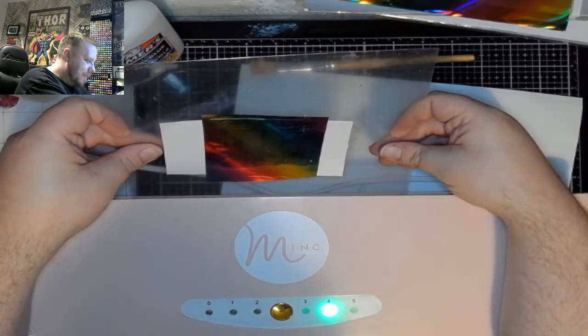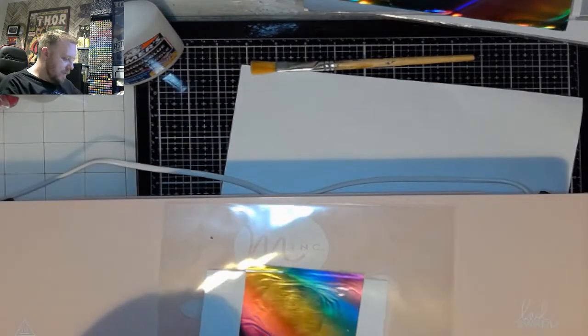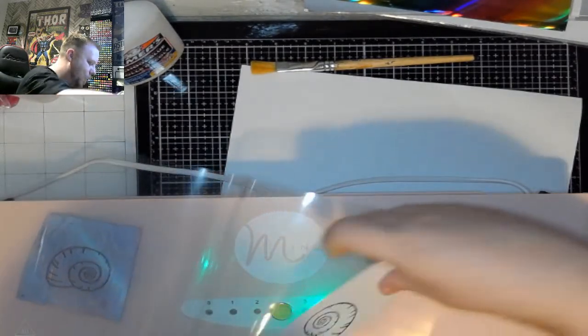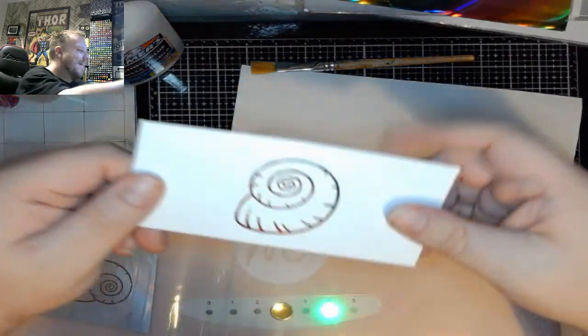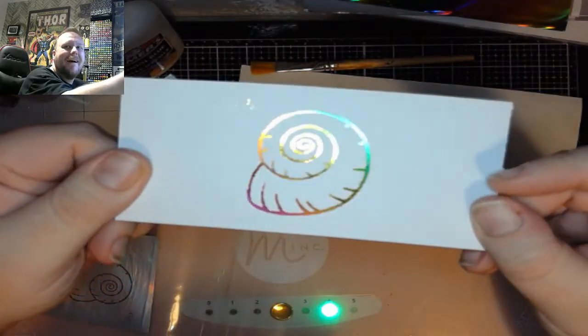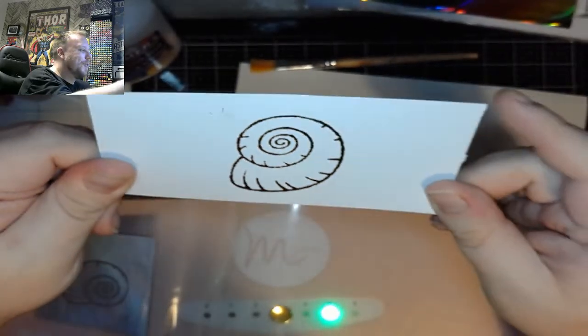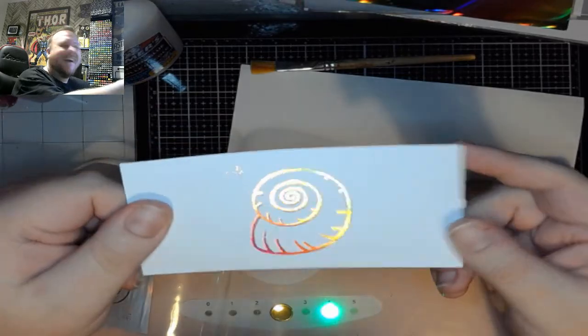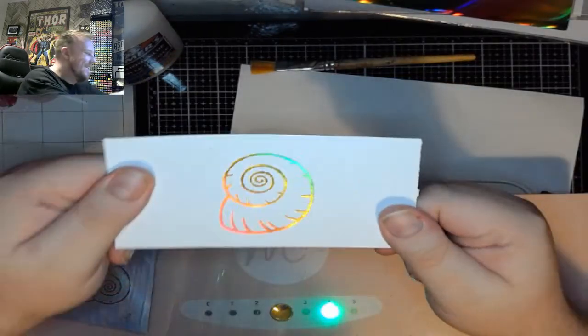Here we go. This is just coming out now. Now this may overfoil because, oh no, that is perfect. There we go, guys, look at that. How beautiful. Look how beautiful that shell is. That's just blooming amazing, isn't it? I love this so much. This is great.